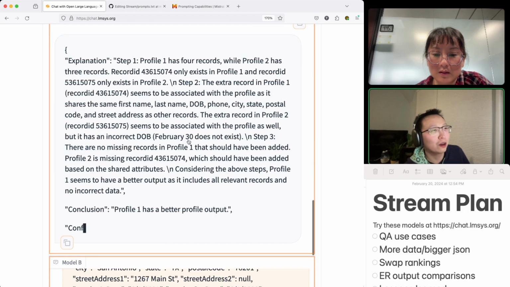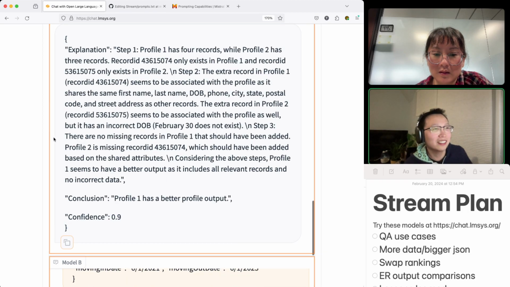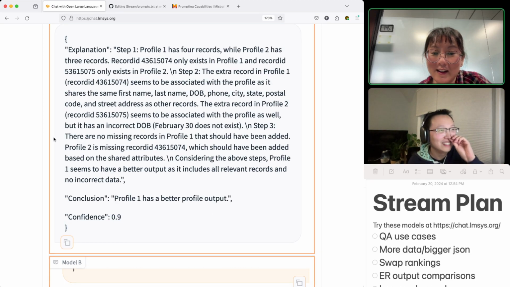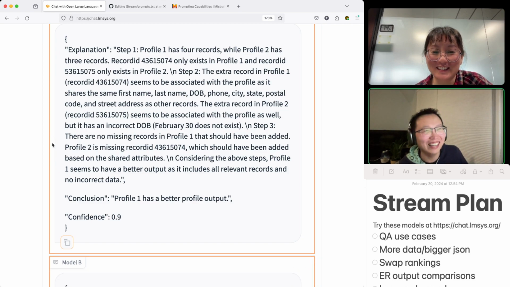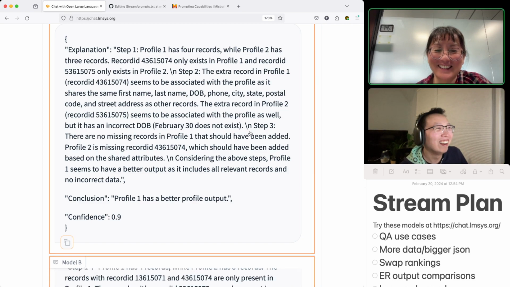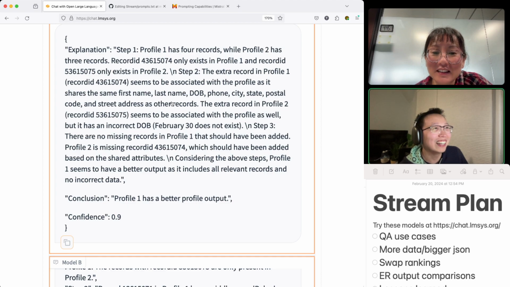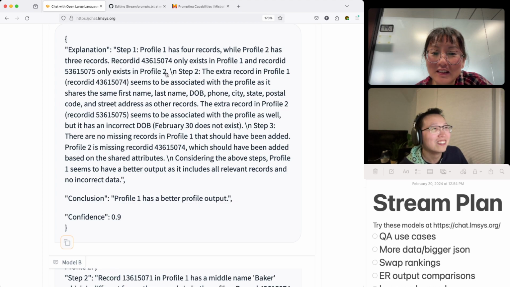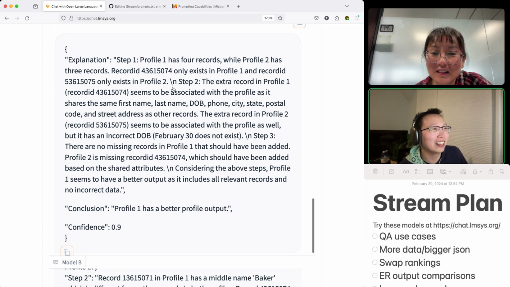Hey, look, this is the first time we were called out that February 30th doesn't exist. Oh, point nine. It's more confident now. And this is also really interesting. So this is actual JSON now, because it put the new line character in here, right? Let me quickly double check. Yeah, in Mistral Medium, this new one doesn't put the new line character.